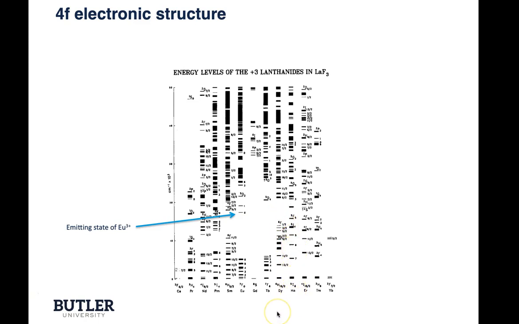And then you have the opposite where your ground state is 7F6. So this shows all of those term symbols, gives a general energy location, and for the most part, those energy level locations don't change. So this is in the fluorides. They don't change very much depending on what ligands you put on them. They change slightly, but the bigger change is the splitting within each of those term symbols.